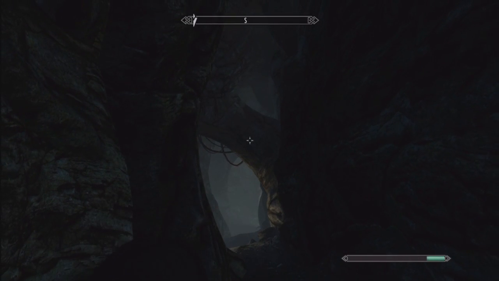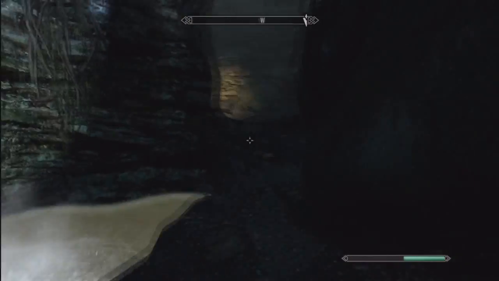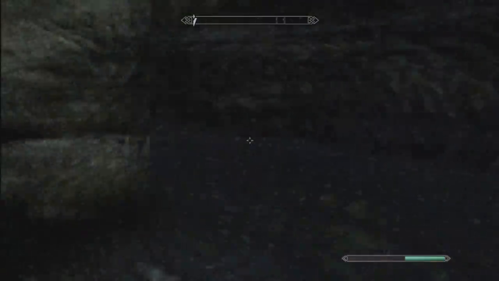Darkfall Cave is the next location you're going to go to. And in this cave, a big spoiler alert, so just be cautioned, you're going to find a snow elf.